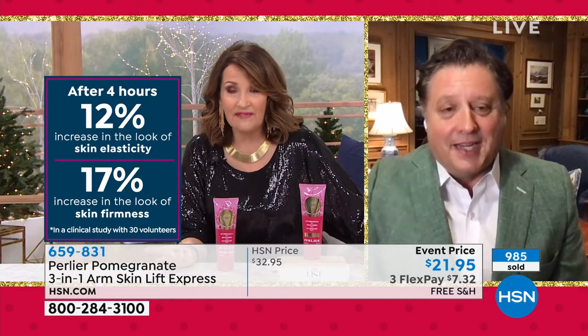It's a very light pomegranate fragrance — a beautiful, very elegant cream. For $21.95, it's almost too low a price. People think, how good is this going to be for $22? You will be knocked out — you'll be really impressed, and you should stock up. We've never done this before. At $32, it blows out the door. At $21 and pennies, this is the day to try it. It's $7 on FlexPay.